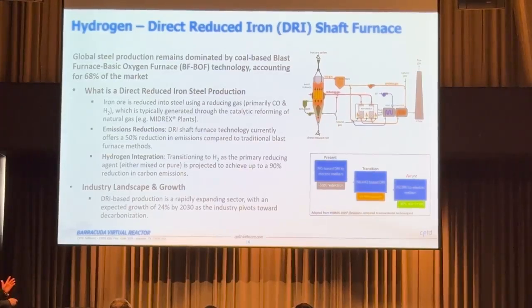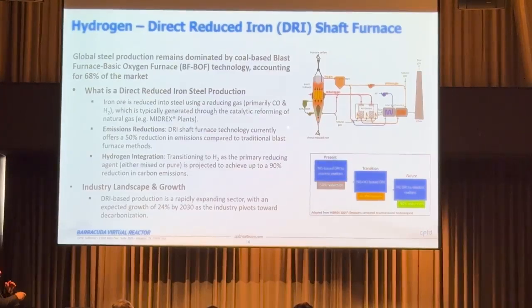It uses basically coke for combustion, so it's very polluting. There's a lot of greenhouse gas emissions that come out of this process. And so there are several methodologies that people look at to reduce these greenhouse gases coming from the production of steel. One of those processes is what is known as the direct reduced iron shaft furnace, or DRI shaft furnace. Just by switching over from a blast furnace to a DRI shaft furnace, it is estimated that you can get the emissions down by about 50%.